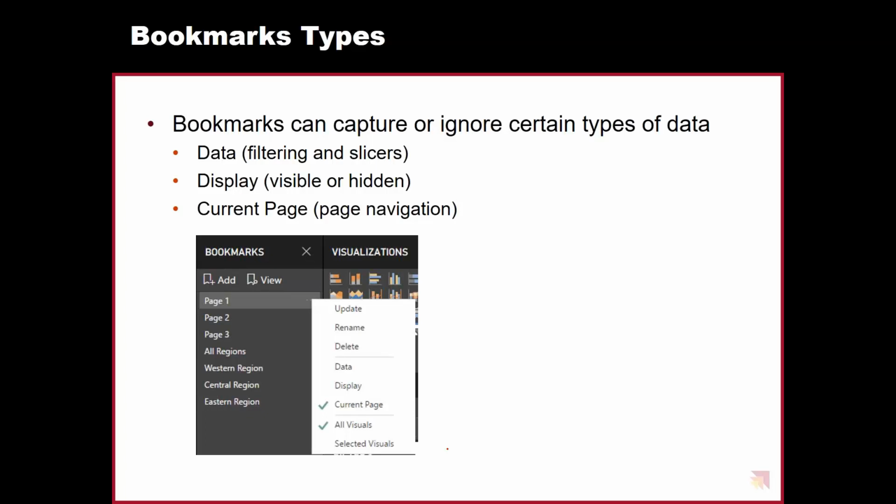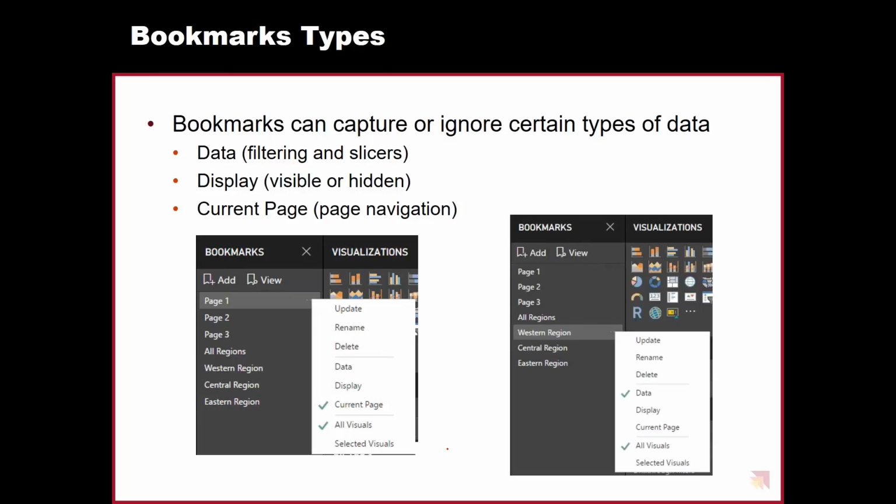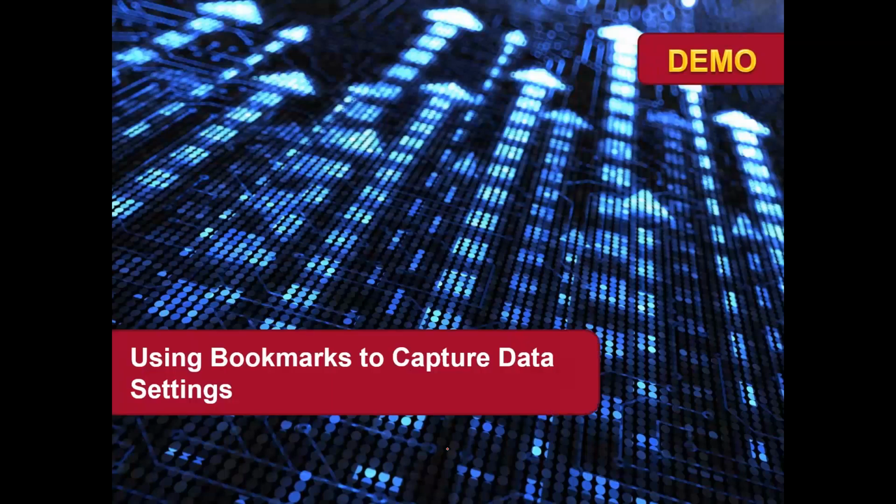Okay. Likewise, if I have something that is going to filter at the report level so that I can set a filter and then go from one page to another and have that filter set, well, what I can do is I can have macros that just record and play back the data settings. Okay. And then the third one we're going to look at last is display settings. And that's whether something is visible or hidden. And we'll see some examples of that in just a bit.